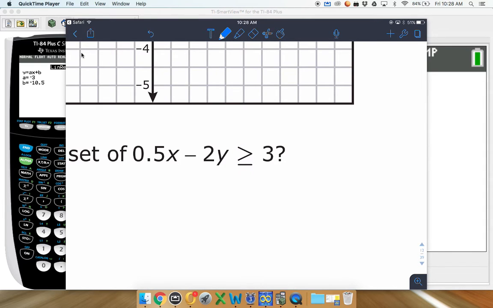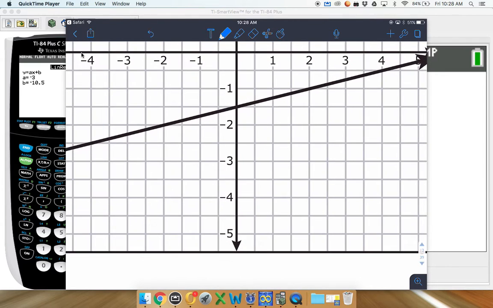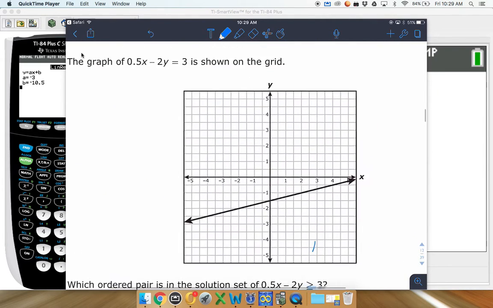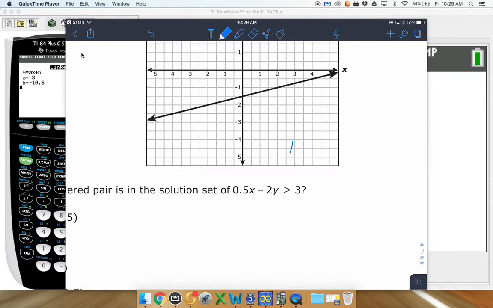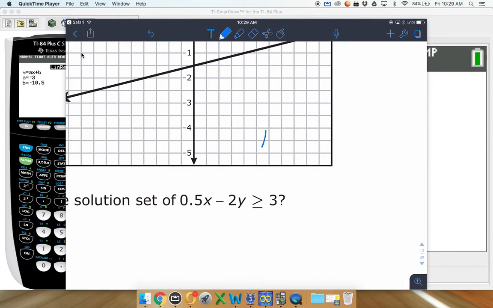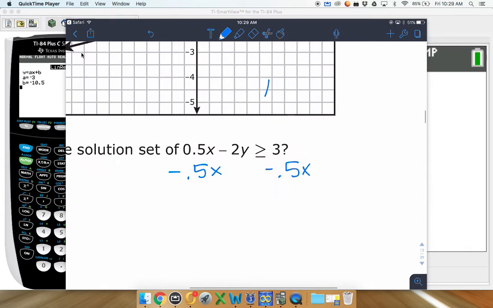If I were going to graph this by hand, they've already graphed something similar here. They graphed the same equation as if it were equal. So now we're going to look at the inequality. Let's get it into y equals mx plus b form so we could sketch our own graph. I'm going to subtract over the 0.5x. These are not like terms, so I can't add that to 3; I just write it off to the side. So we'll say minus 0.5x plus 3.